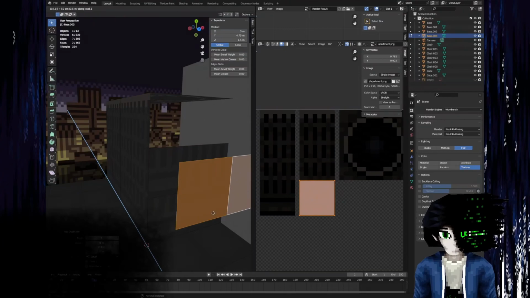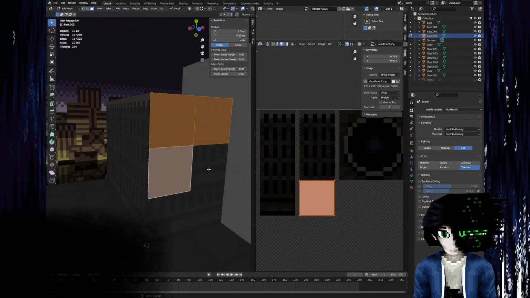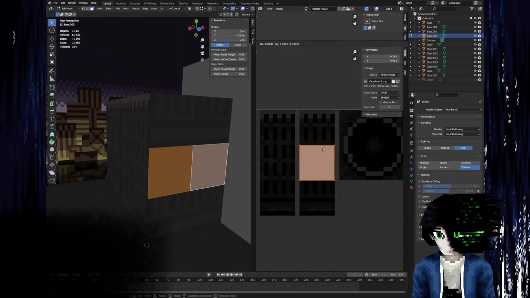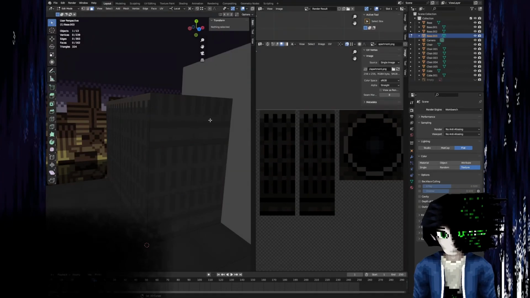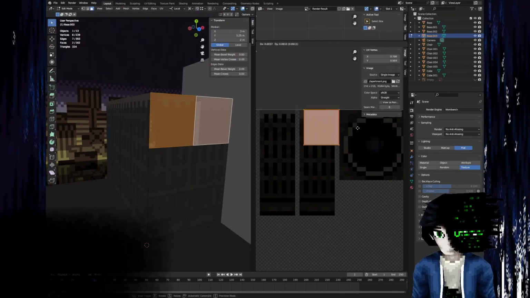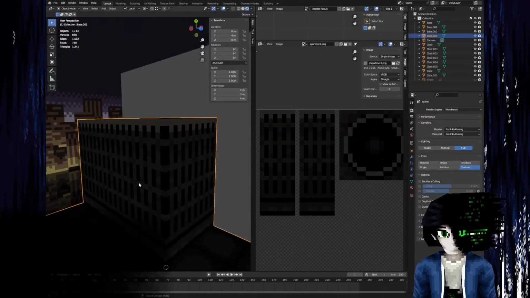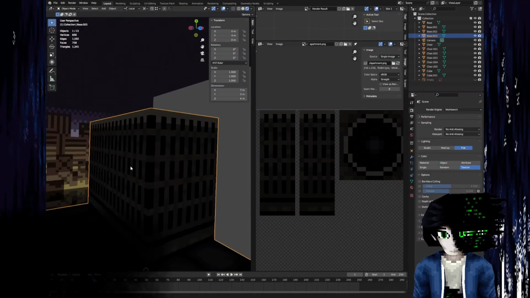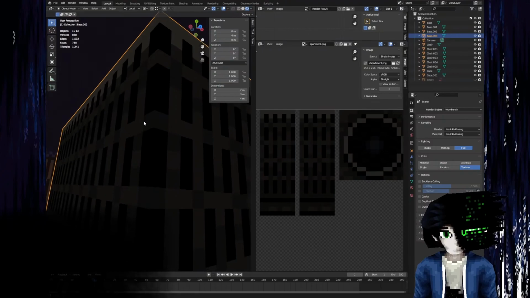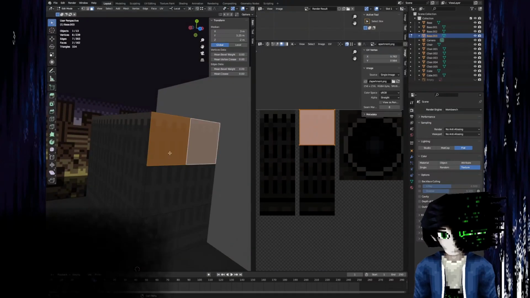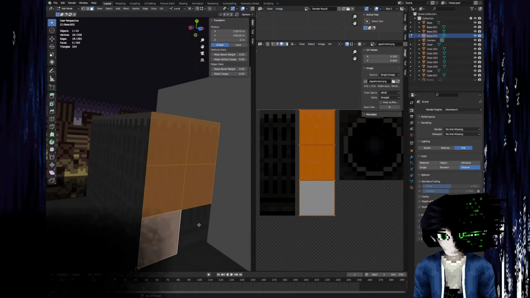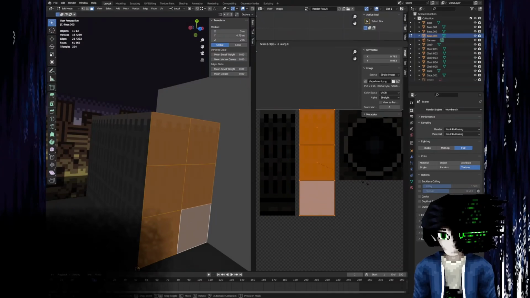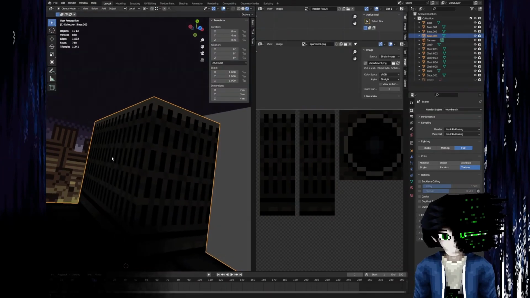Okay, just a couple more of these. And okay, now at the moment we've got this weird effect where it's got this kind of double edge here. It's because one of these is actually flipped. So let's just flip this one over. Does that look good? That looks better.